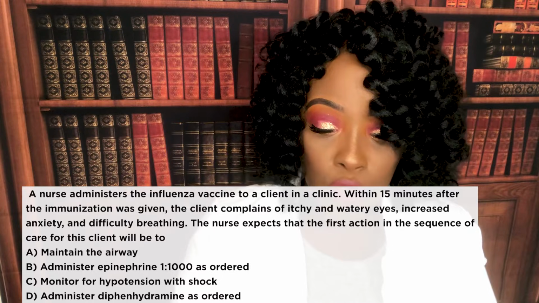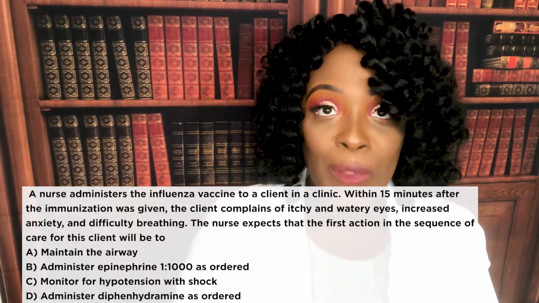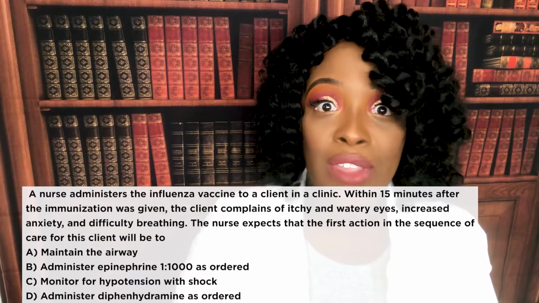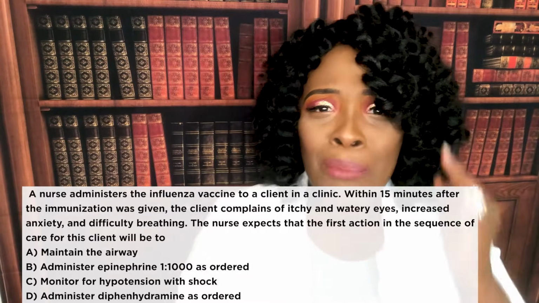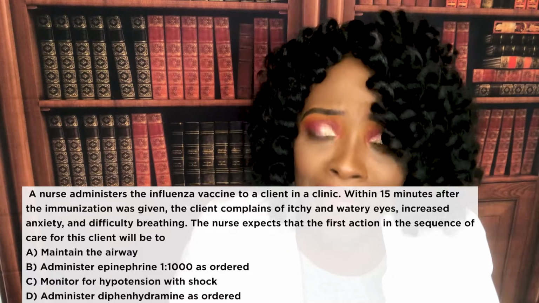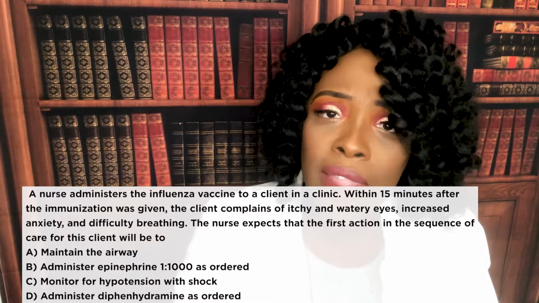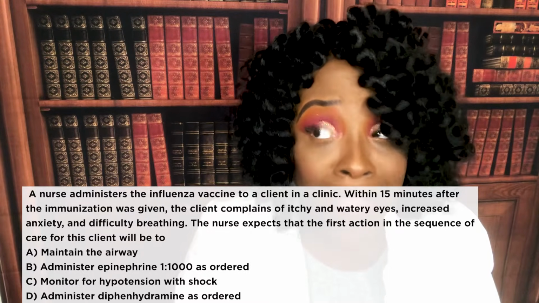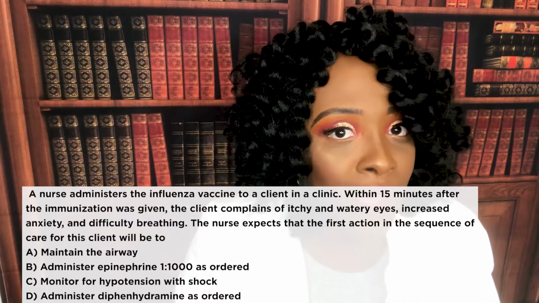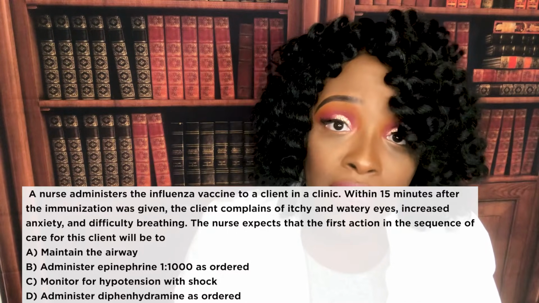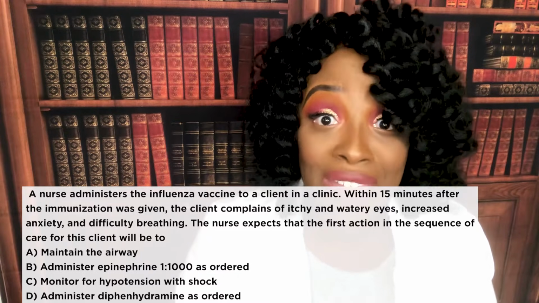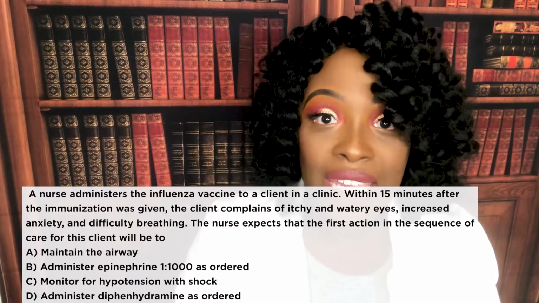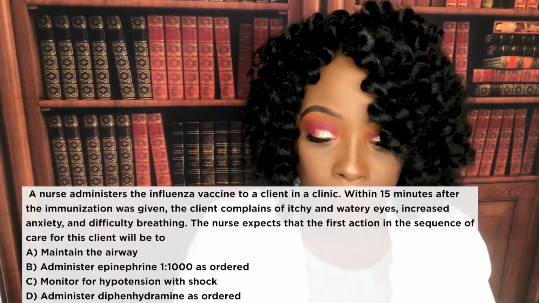So let's look at the other choices. A, maintain airway. And let me tell you, these test writers, that's how they trick you, because they know as a student, airway, I have to choose that. But it has to make sense. You need to make it make sense. How are you going to maintain the airway? By giving them the epinephrine. That epinephrine is what's going to open up the airway. Otherwise, you're just going to watch that patient die. Okay? Yes, you want to maintain the airway, but the way you do that is by opening it up, by giving them that epinephrine. So 1 is wrong.